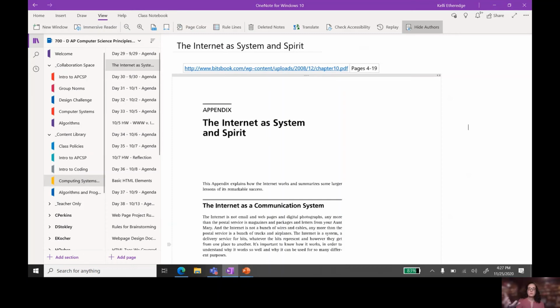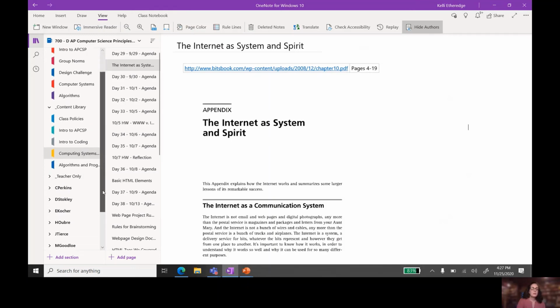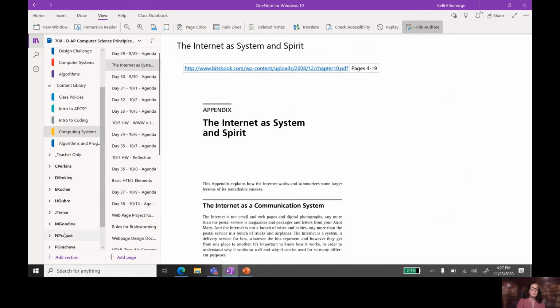So then you'll see that because I'm the teacher, I've got a teacher only section that only I can see. And then you'll see that I have all of my students here as well. And each one of them has private sections of everything that we are doing.